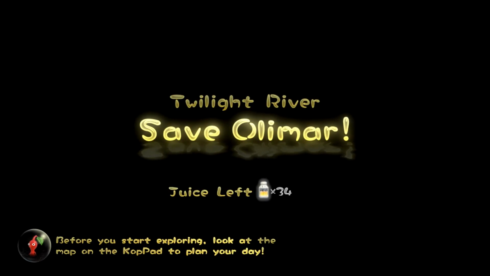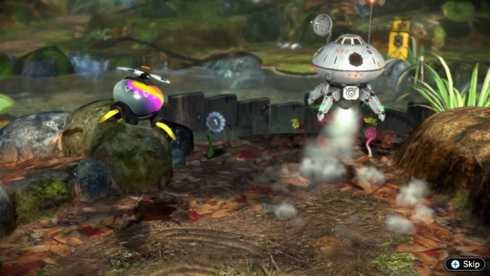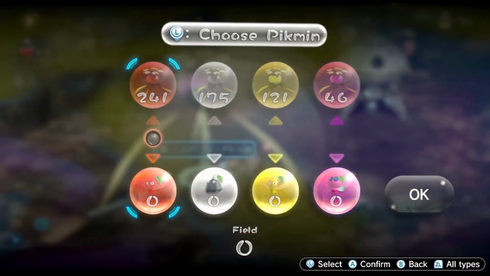Let's save Olimar. I like how hard they lean into this. Like, you don't know who this is. This could be Olimar. This could be anybody. That's so good. Okay. Let's go ahead and withdraw Pikmin.